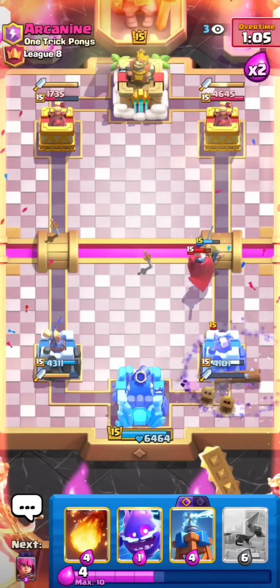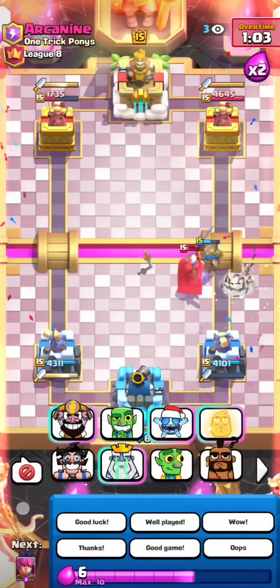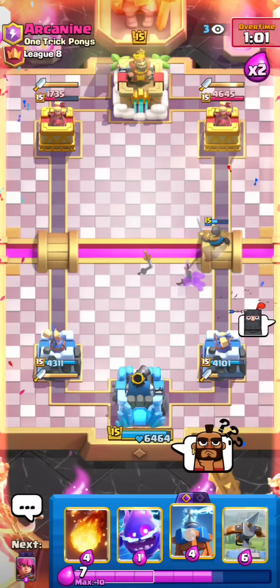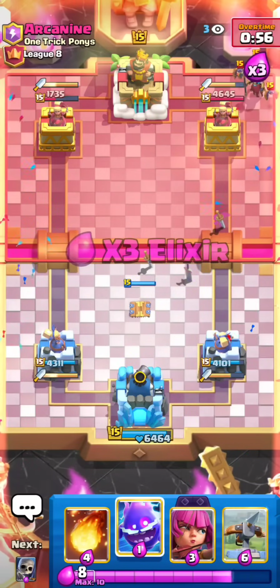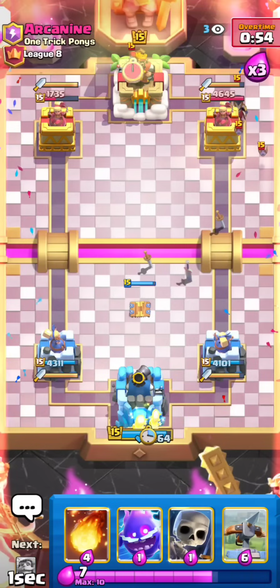Yep, so that's going to take maybe 3-4 skeleton hits, but that was a really good defense otherwise. He had to overspend so much. I literally just went Archer's log and the Graveyard. He went Graveyard, Arrows, Snowball.